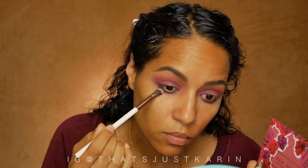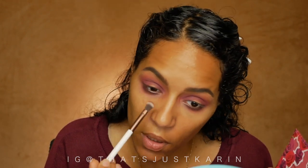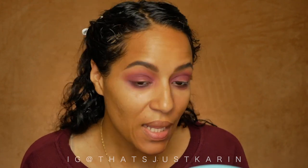Bam, bam. Bam, bam, bam. Whoa, this is very, very dramatic. I don't think I've done a bottom smoky lid that was this smoky ever in my life. I mean, maybe I had some accidents. This is looking very smoky. I like it though, I like it.